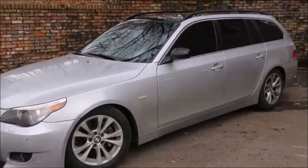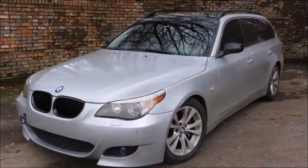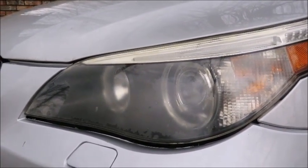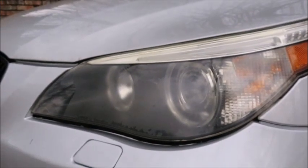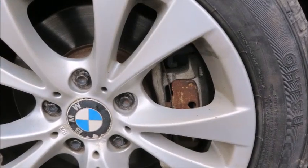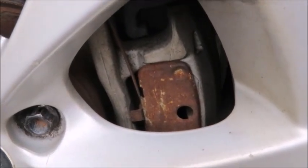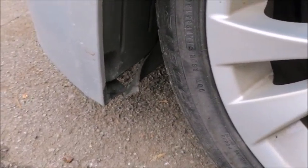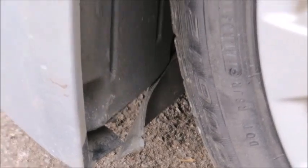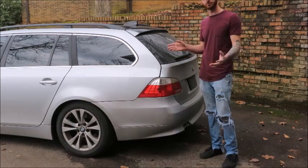Being that this car is a 2006 model, you can imagine it probably has quite high mileage. And you would be correct. And there are some places on the car where it really shows. I'm sure there is also a whole bunch of things that have gone unmaintained probably its entire life. As you can see, there's just a lot of little details that are wrong with this car, and that's really what makes a car for me, is all the fine little details being correct and not broken. And well, there's a lot of things on this car that are currently broken.